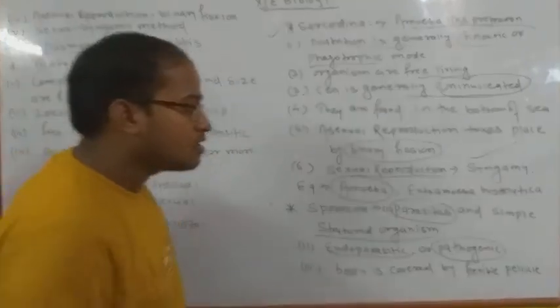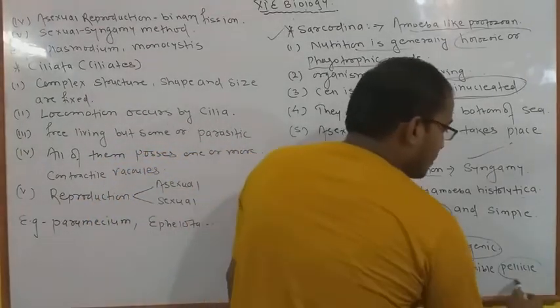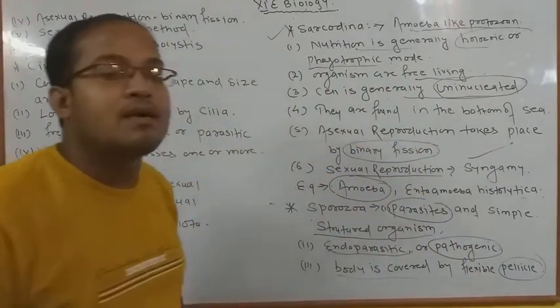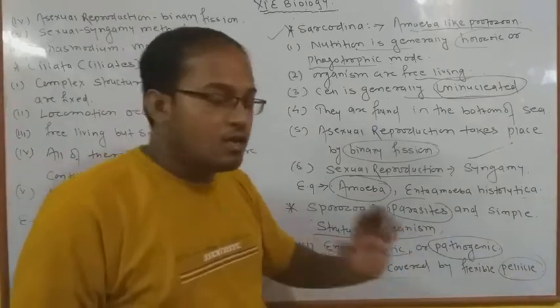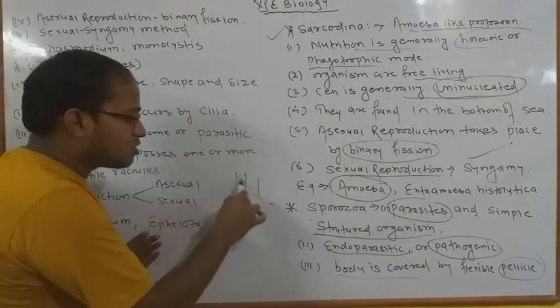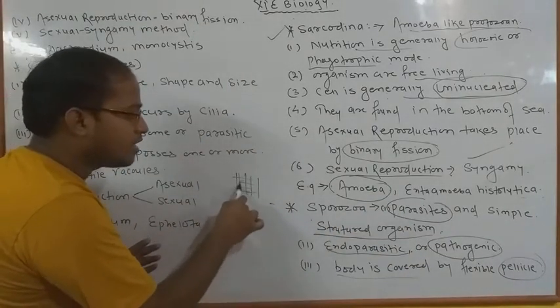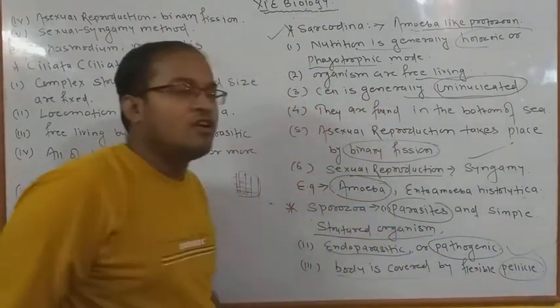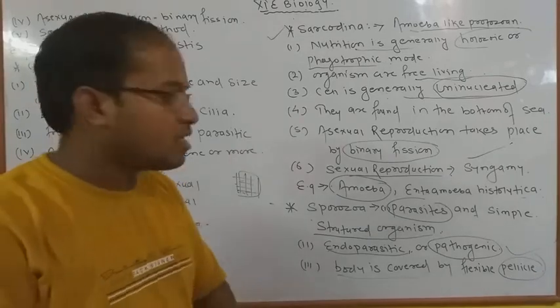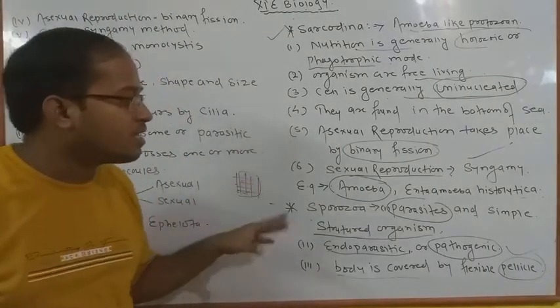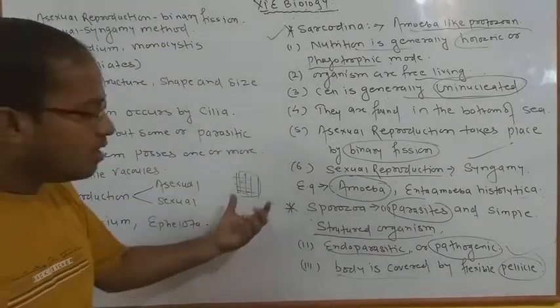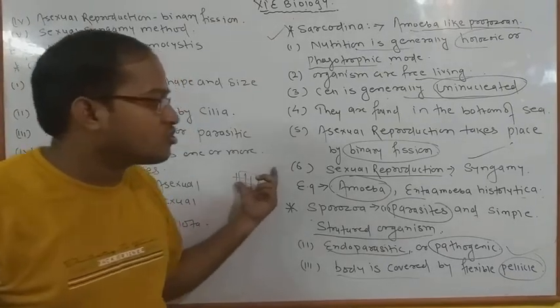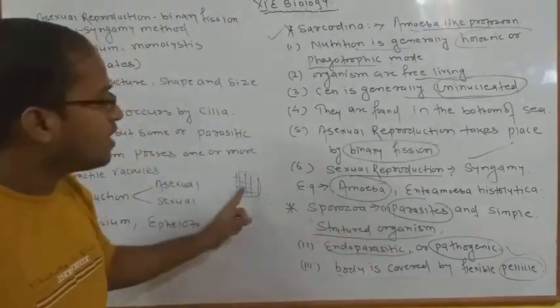ठीक है, body is covered by flexible pellicle। Flexible pellicle, pellicle का मतलब होता है झिल्ली। ठीक है, जो जनरली नेट लाइक स्ट्रक्चर्स, दैट इज कॉल्ड झिल्ली। ठीक है, ये नेट लाइक स्ट्रक्चर्स होते हैं, दैट इज कॉल्ड पेलिकल। ठीक है, इनके पास एक फ्लेक्सिबल पेलिकल होता है जिसको हम झिल्ली बोलते हैं हिंदी में। ठीक है, जो नेट लाइक इन इंग्लिश, these appear as net like structures, इनकी जो बॉडी होती है वो net like structures में appear होती है.